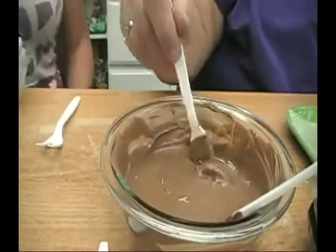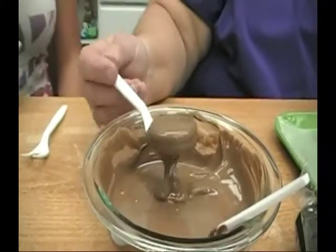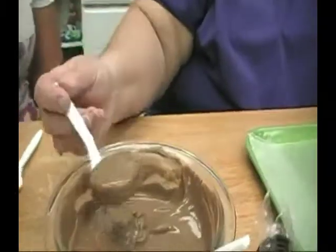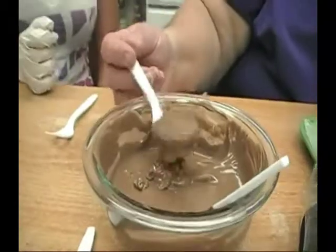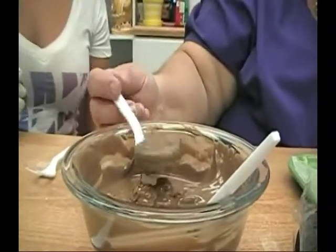It's double coating, so just put it in again and start going back. You have to be a little bit careful with this, because they'll flip off like that one just did. Balance and finesse. See, there's still chocolate here, so you want to keep tapping it until it pretty much stops dripping chocolate. Otherwise it's gonna get the feet. Yeah, you don't want to get a big foot on it.